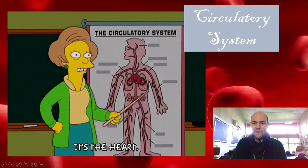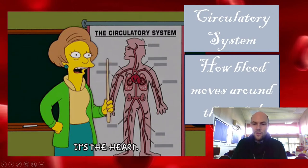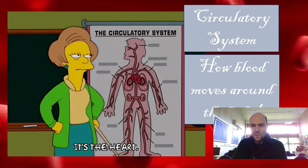He discovered what the circulatory system does — obviously it had always existed. It wasn't like we were all full of honey and yogurt before he discovered blood. He was the one who asked: why does blood go around the body? Why do we need this red liquid flowing from our heart all the way down to our toes? He was a very very clever man, because you can imagine back in 1591 or whenever, dissecting rats to try and figure out what was going on with blood, he didn't exactly have great tools.